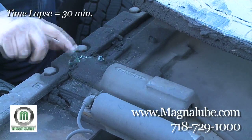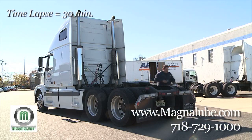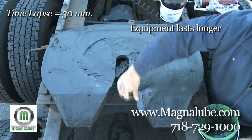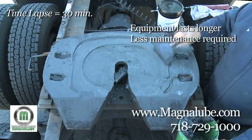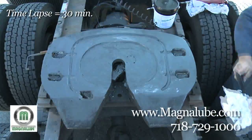It's also important to understand the value of using a higher quality lubricant. Not only will these lubricants protect your equipment longer, meaning that you get more life out of the existing equipment, but it'll also make it so that you can extend the grease intervals and save yourself a lot of time, energy, and effort.